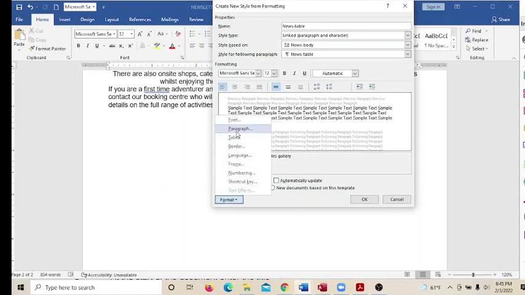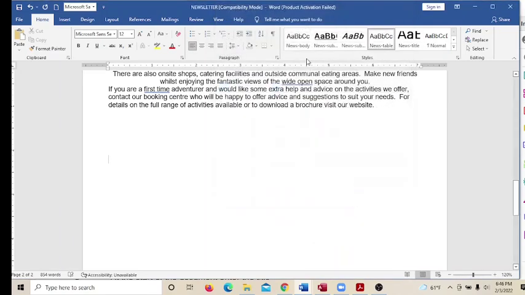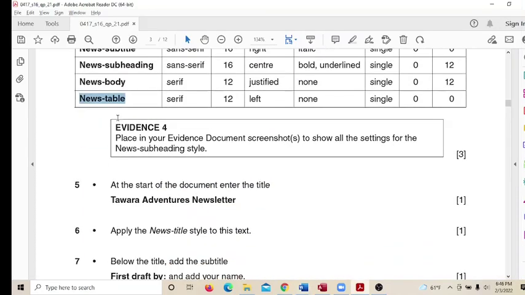Here we have a paragraph, here it should be 0. Okay, now we got, say, 5 styles created, done.